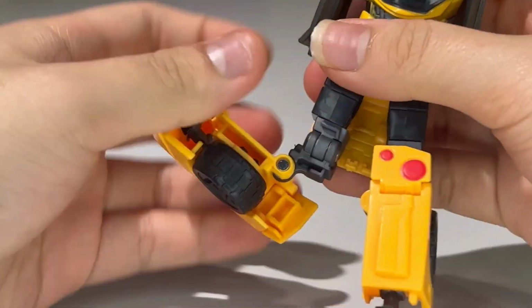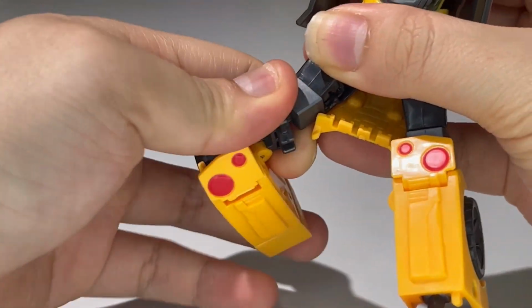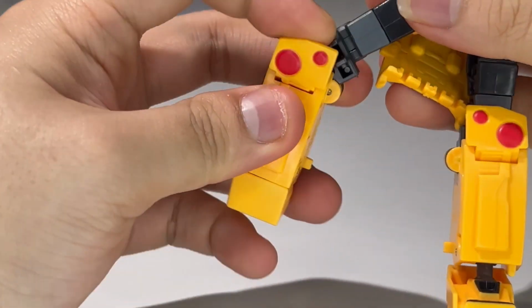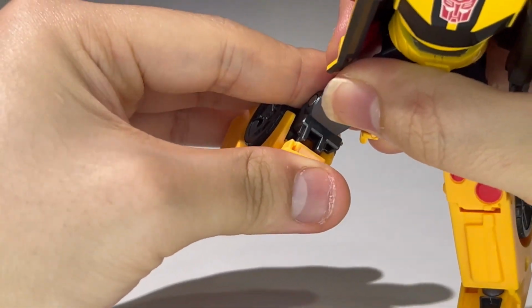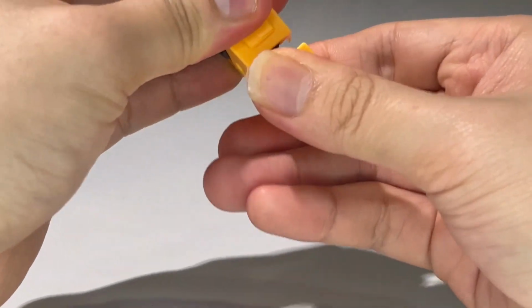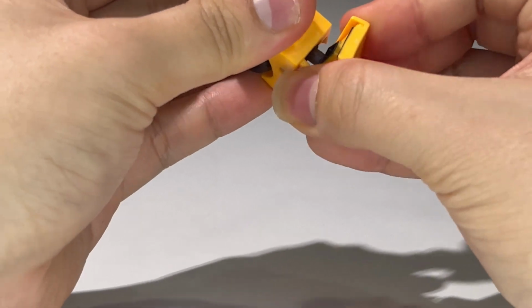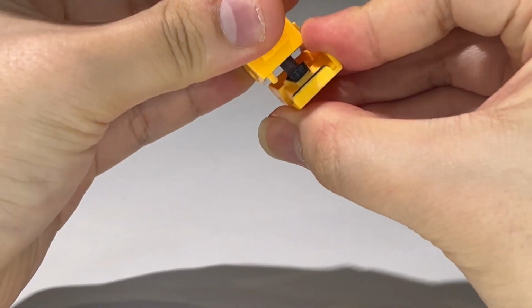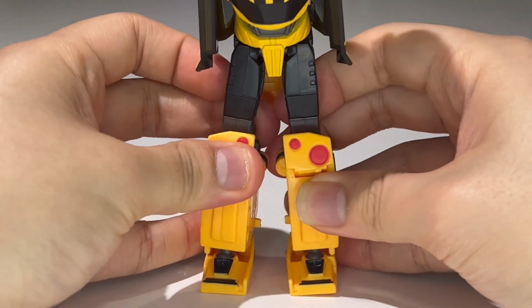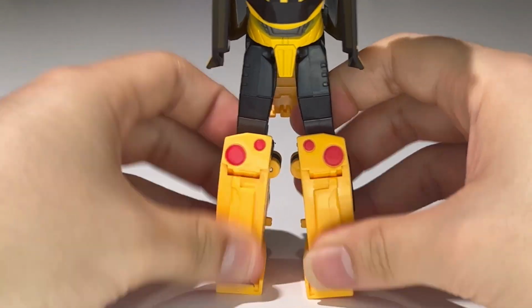So do the same thing on the other side. You want to rotate this leg around just like that at the swivel, and then bring this up all the way, and that will tab into place. Untab the foot and bring it forward. Rotate it around just like that. And there you have his legs all done and ready.